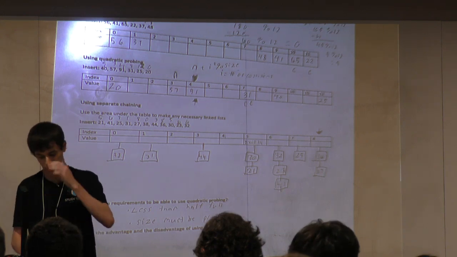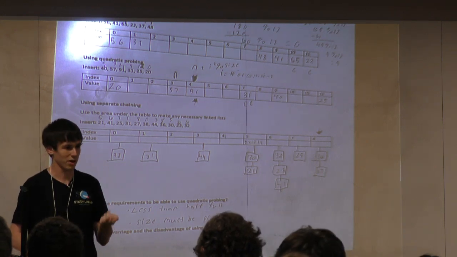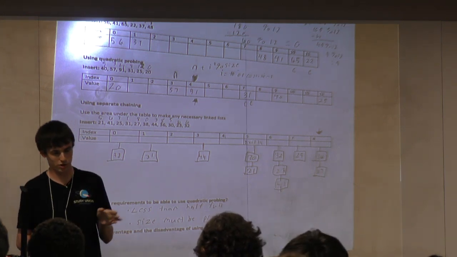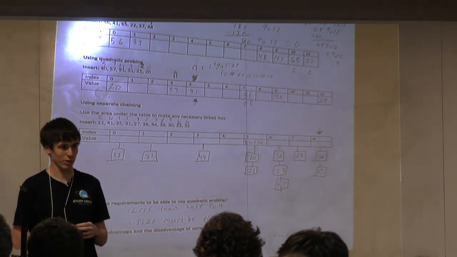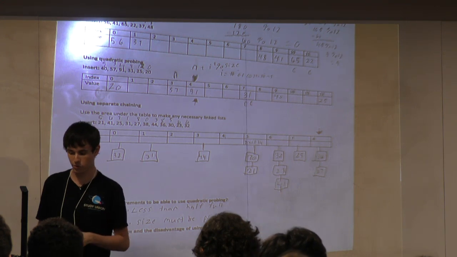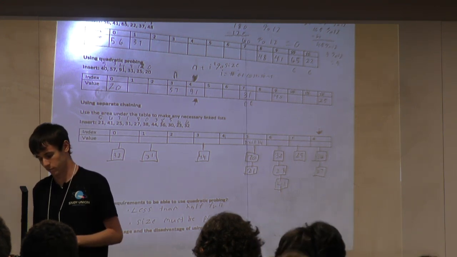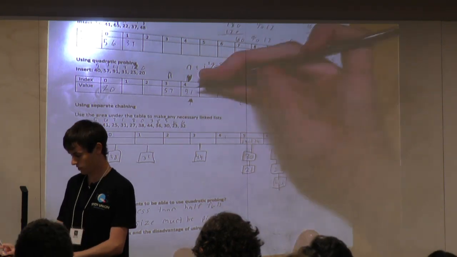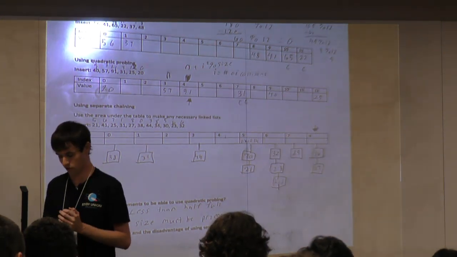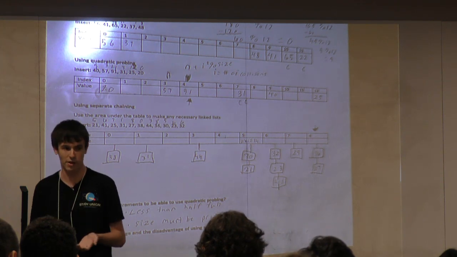The reason for this, like I said earlier, is that you can cause an infinite loop with quadratic probing, where you're always going to the same nodes over and over again. It also makes your runtime really bad if you're having to go through 6 or 8 quadratic probes. I don't know if that's the correct term for that, but 6 or 8 positions before you can find your position. So we want to do that so that we're always guaranteed to find a spot.